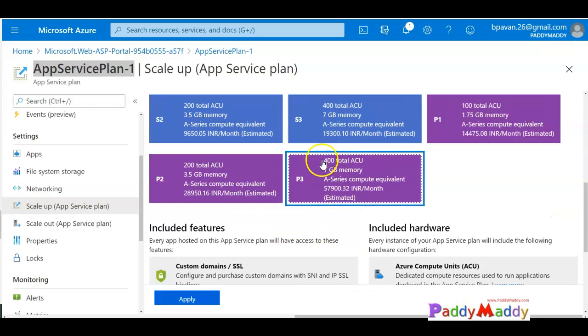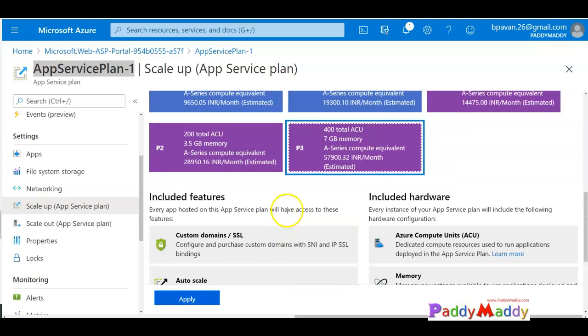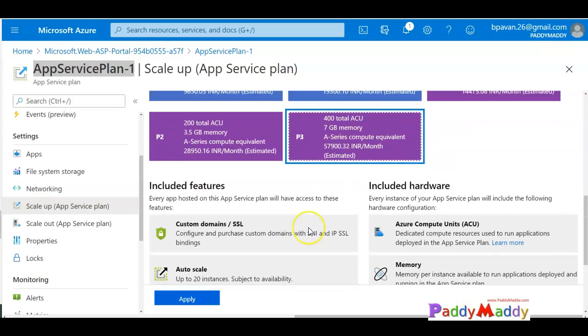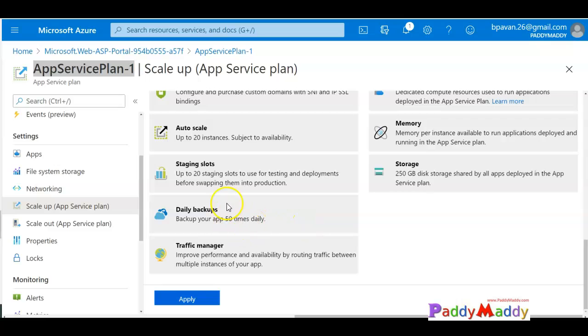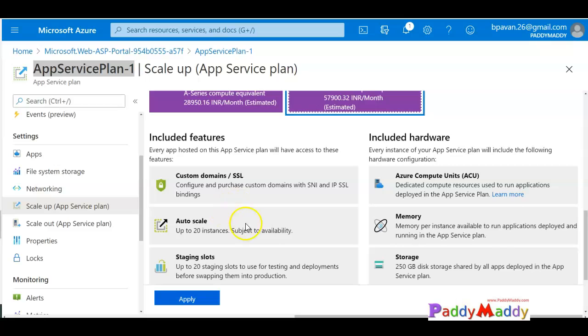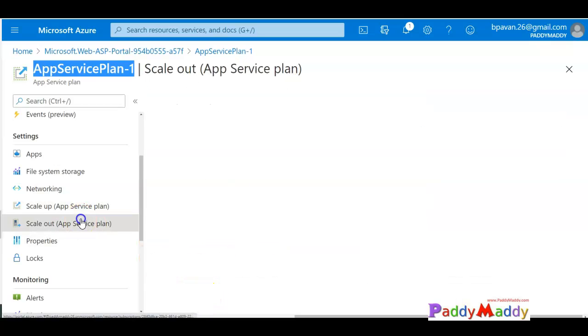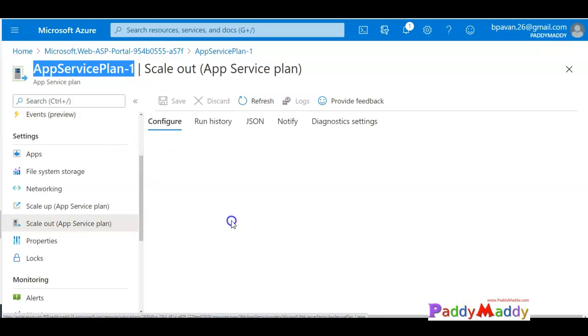So let's say if I choose here 400 A CPUs, and it's a great performance like 7 GB, it's going to cost a lot, but you get more powerful computing power also. So you can change it by clicking and applying. If you wanted to scale down, currently my plan is S1. If I wanted to change to maybe a basic one into a development, I can do that service plan changing. So all that is possible, like scale up and scale down of your app service plans can be performed from here.